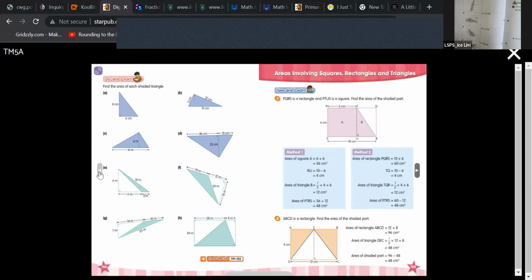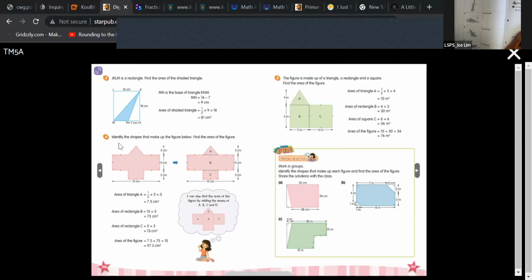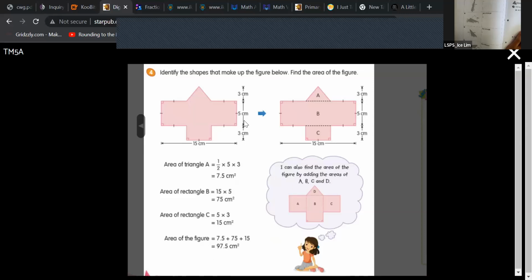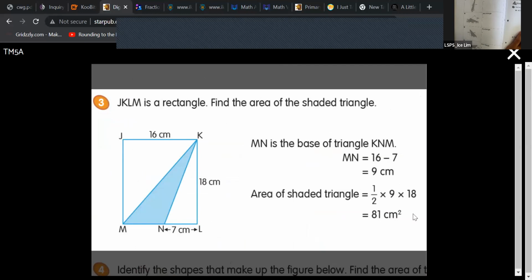Now, there are some examples here in your textbook. The examples here show you that, again, we talk about this a lot of times. At P5, there are multiple ways to solve problems. So in your textbook, before the homework page, there are pages that you can refer to see how they get to the answers for questions like this. You'll be able to find similar questions from your textbook in your workbook. Can you see right now, as I'm showing this picture to you, doesn't it look just like the one in your worksheet? Good. All right.